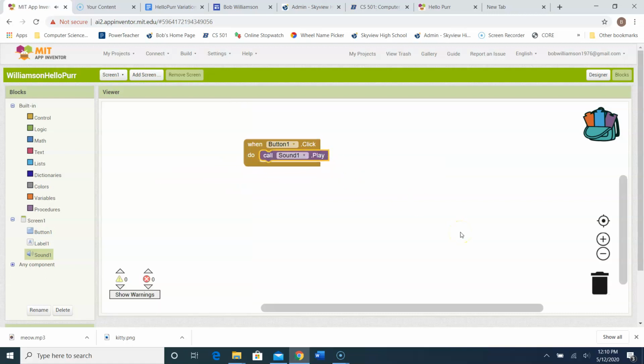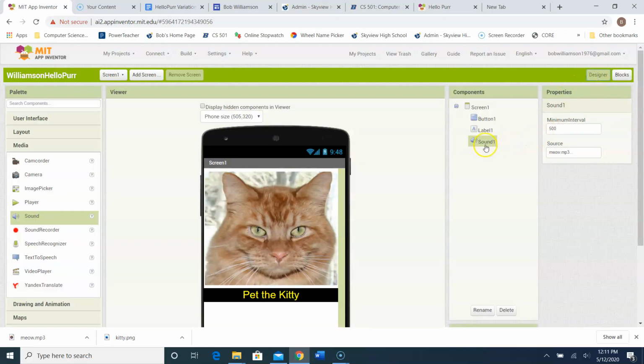So that should help us out getting those linked together. And you can even rename these in the designer if you would like. So actually this is pretty good, but right now I need to test it out. So I'm going to get my emulator running, because it's just easier for me to show you with that.